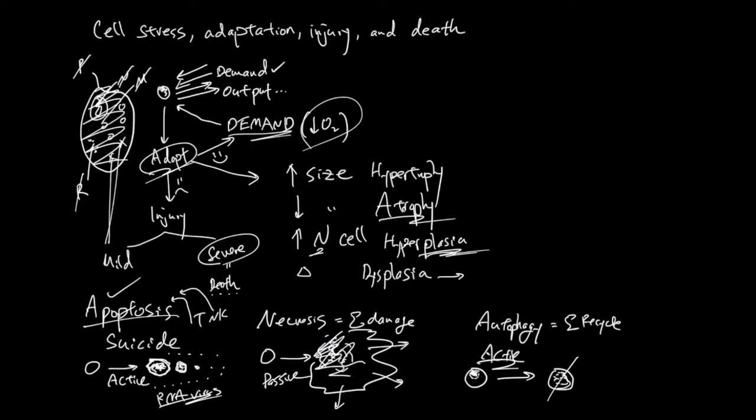And this is kind of bad because cancer can be born if this process goes too far. And finally, maybe a less related to adaptation, but there's a term called metaplasia, which means just change of cell type completely. Maybe the cell is just going to stop doing that action and be like, I'm done, and start doing a completely different thing, pivoting, in a startup sense, a big pivot.